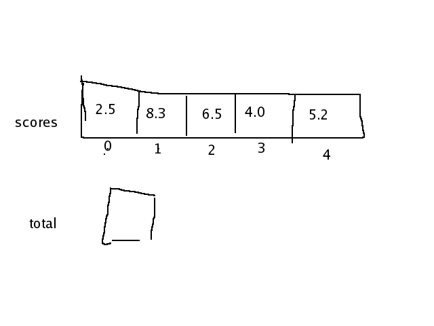We're going to do scores 1, which is going to mean to look at the 8 and 3. And it's going to do total gets total plus scores 1. So it goes to 10.8 in total. And then the for loop happens again, this time at 2. And total gets now 16.9 or whatever.